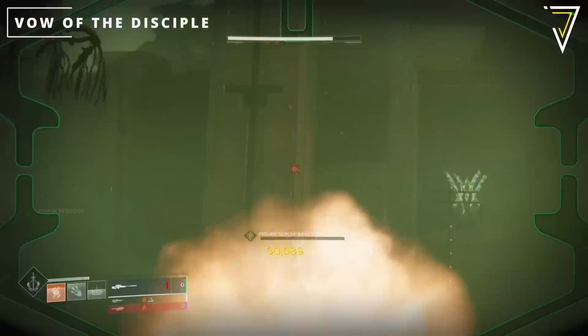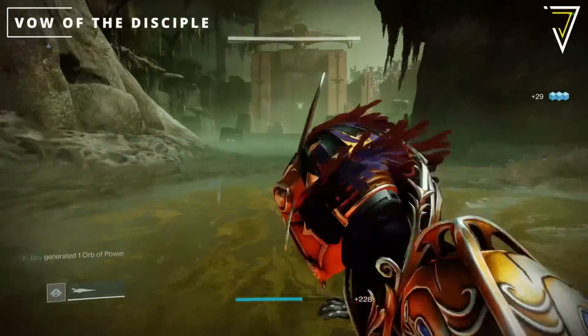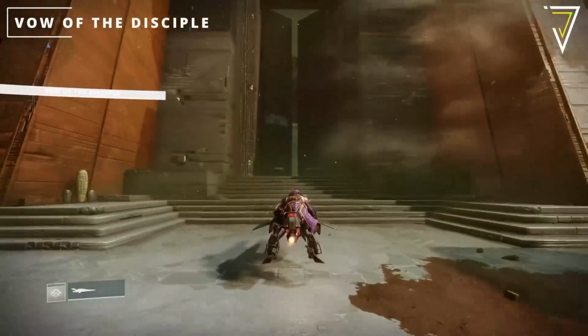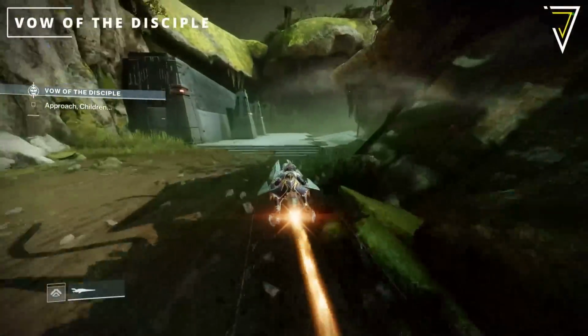Now, next up, we're going to move on to the Vow of the Disciple raid, and this chest takes place at the very beginning of the raid. You just need to defeat Salvatori, which will open the main door, and jump on our Sparrow and run through what is the Preservation mission if you haven't run this raid before.